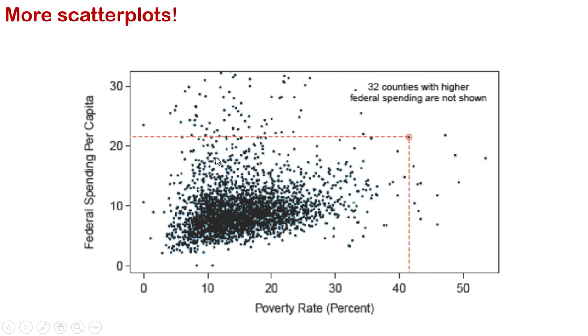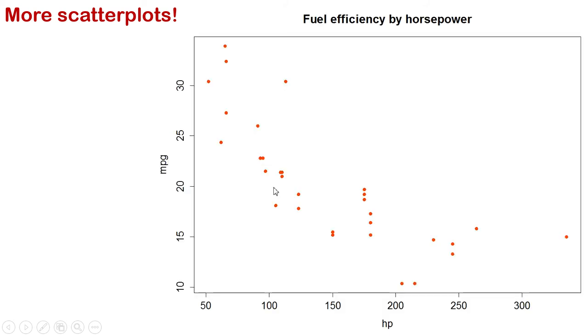Increased poverty is increased money. But who's getting the most money from the federal government? So federal spending per capita, who's getting the most spending per capita? It's not the poor counties. Those counties should be up here if there was a nice relationship. Rather, some fairly not poor counties are getting the lion's share of money. So this chart could be titled Pork Politics.